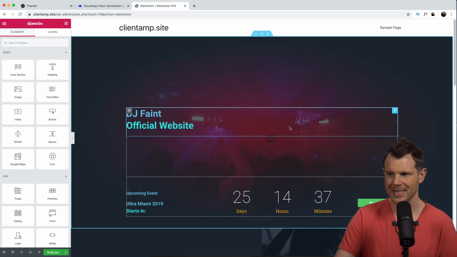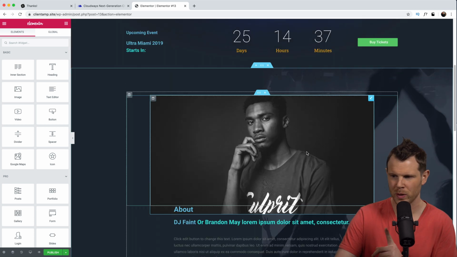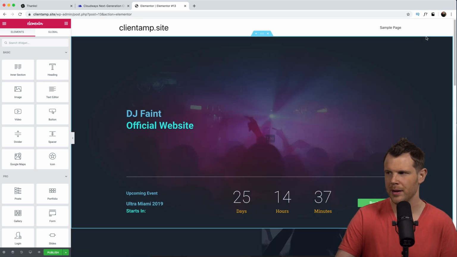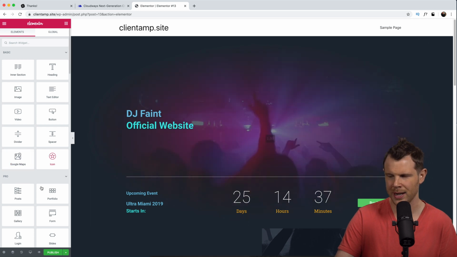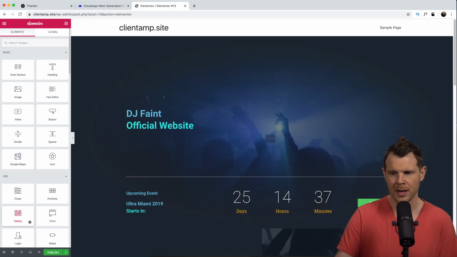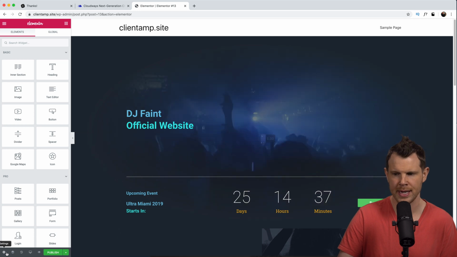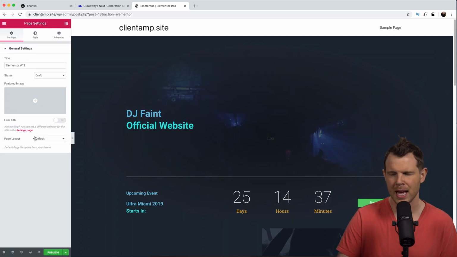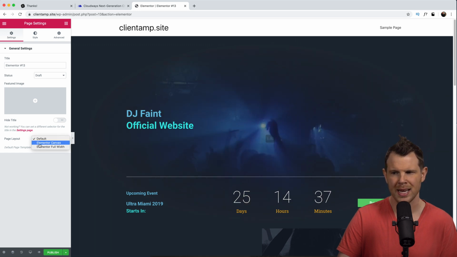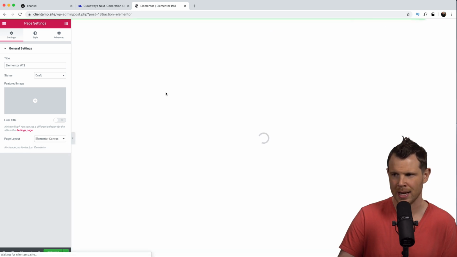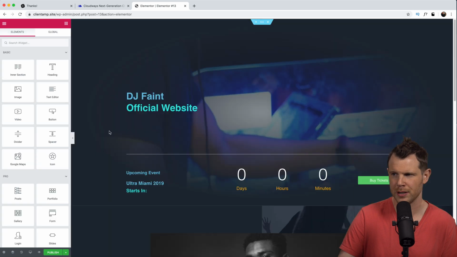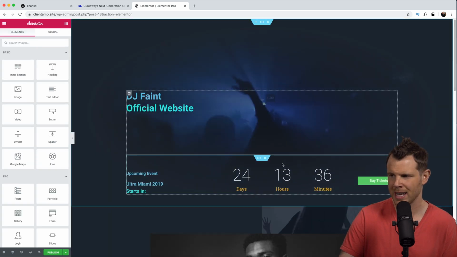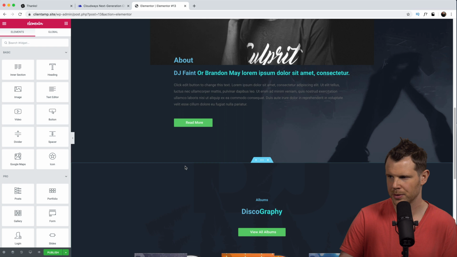There we go. The template has now loaded into the site. There's one other thing I want to do, and that's get rid of this navigation at the top, right? I don't want to have that on a landing page. So to do that with Elementor, it's very easy. We'll just go down to Settings right here. And then instead of using the default page layout, I'm going to choose the Elementor Canvas layout. And when I do that, it's going to refresh here and get rid of that navigation. And you can see it's looking pretty good here.